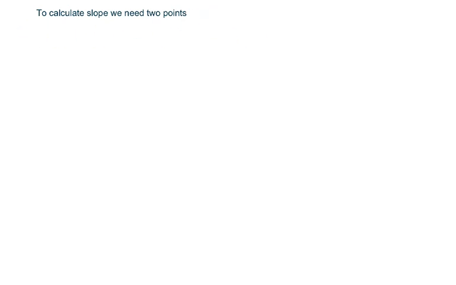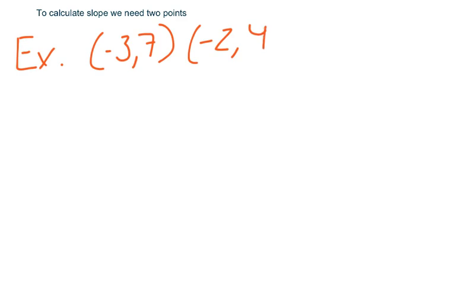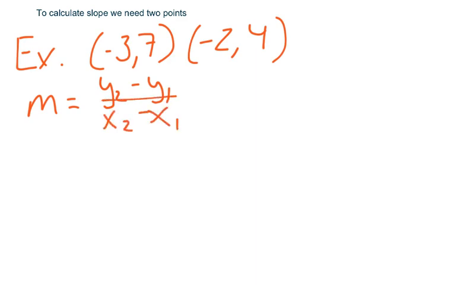If we're going to measure slope, if we're going to assign a number to it, what we need is 2 points. So I have 3 examples to illustrate calculating slope. The first one, we're going to have the point -3, 7 and the point -2, 4. If you were asked to find the slope, you would use this formula right here, y2 minus y1 over x2 minus x1. And when you go to plug it in, the 1 and the 2 are arbitrary. It's just for point 1 and point 2. And it does not matter which point is point 1 and which point is point 2. If a teacher has ever told you that it mattered, it doesn't.